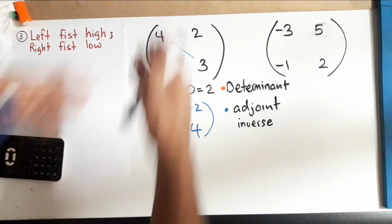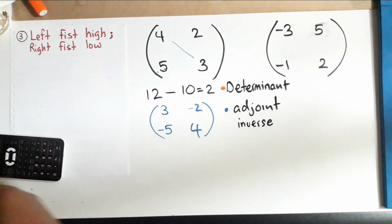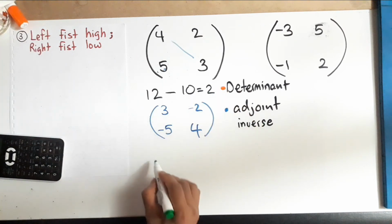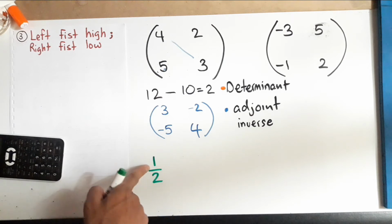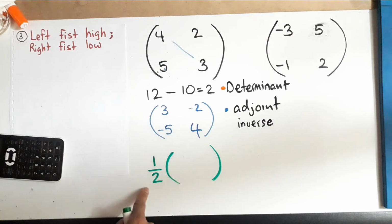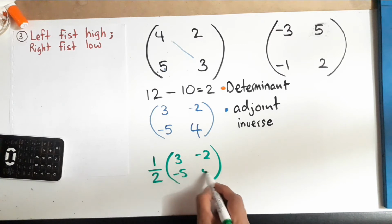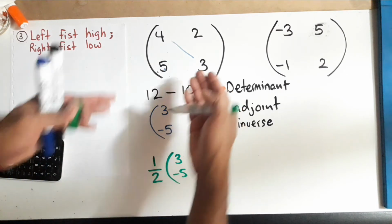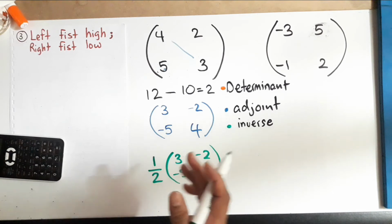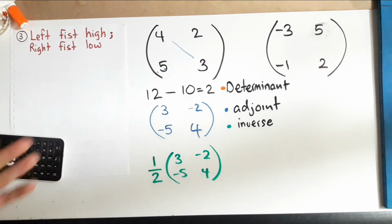So what is the inverse of this matrix? Well, whatever you get for the determinant, in today's question you get a 2, you automatically throw it underneath a 1. The 1 is understood. So if I got 3 here, it will be 1 on 3. And when you do that, just put the adjoint next to it here. And this here is the inverse of this matrix. So I just went through a full matrices question in all the steps in actually finding the inverse, right? Which involves the determinant, adjoint, and at the end, inverse.